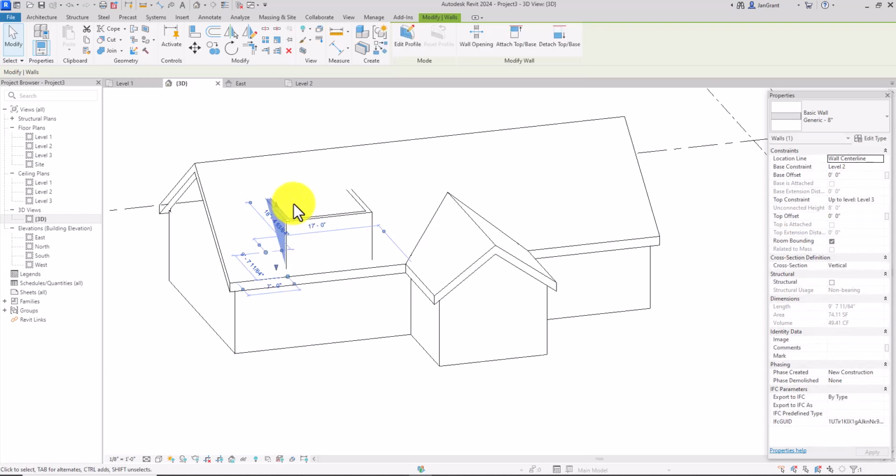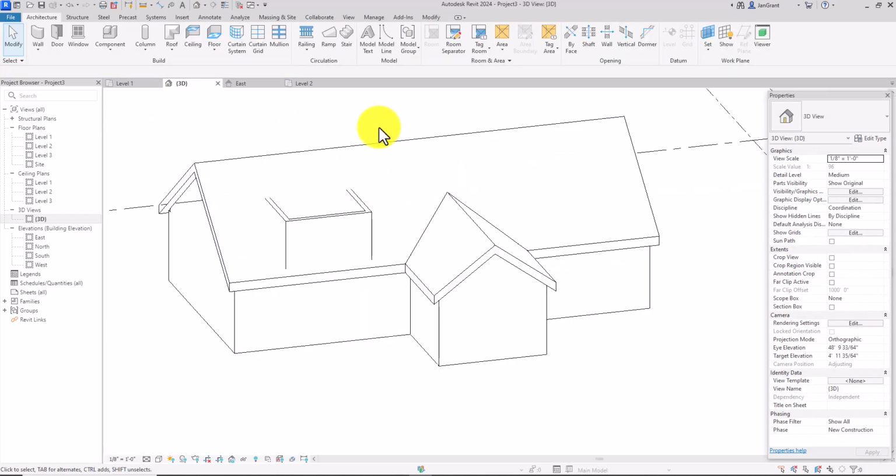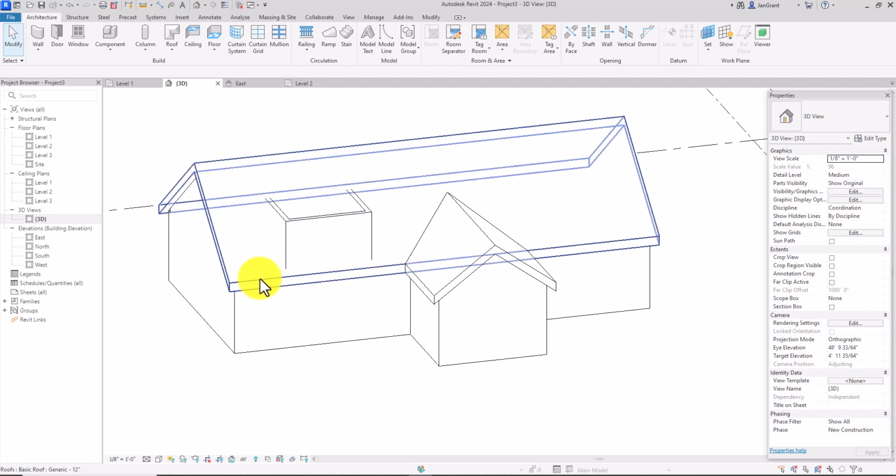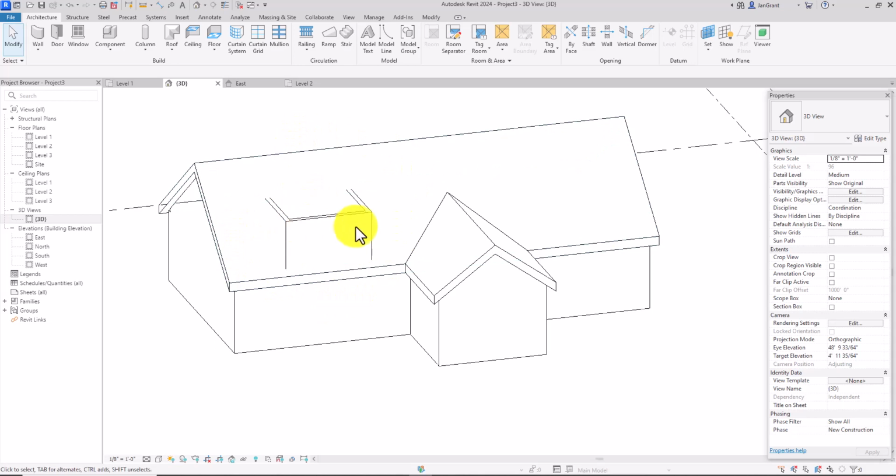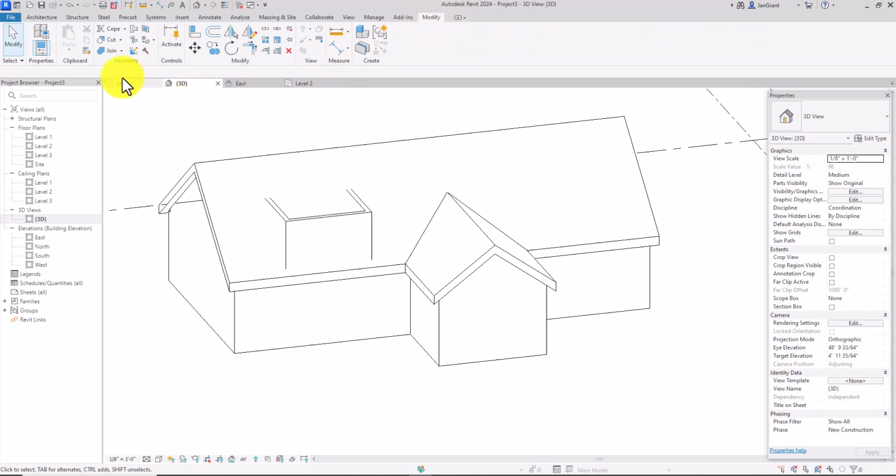There are a lot of possibilities with working with the walls in different views. Now, it doesn't look like this wall is attached or part of this roof. To make it look like it is, before we even put the roof on, we can go over to the modify button, and it's a different type of join. It's called join geometry. If I click on join geometry in the geometry tab under modify, I can click on this wall and this roof and see that line. See that? The wall and the roof. So same thing here, the wall and the roof, and you'll be able to define the wall and see how it looks.